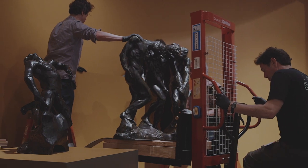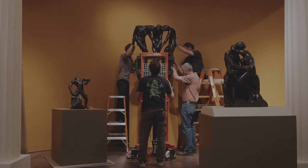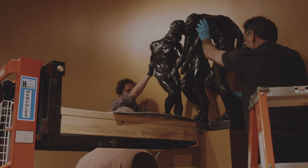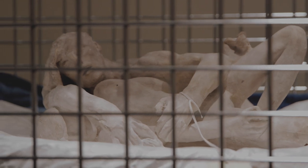It was relatively simple, and at the same time everything you do is critical. Any time you move anything you've got to be really aware of the condition of the objects. In this case, although a lot of them are bronzes, some of them are terracotta, some of them are plaster, and are much more susceptible to damage.